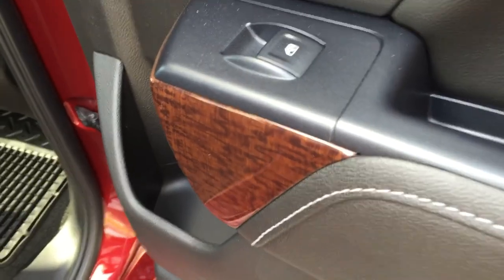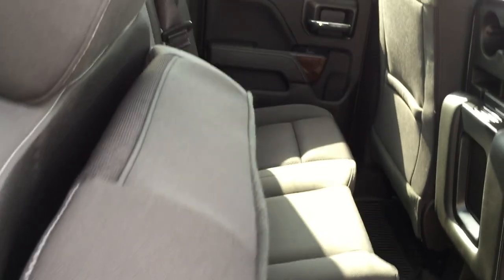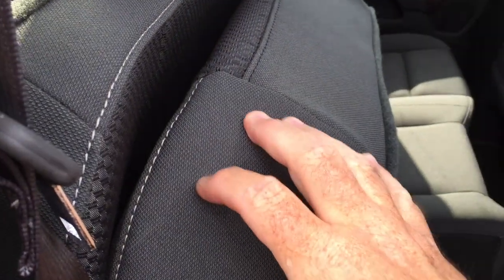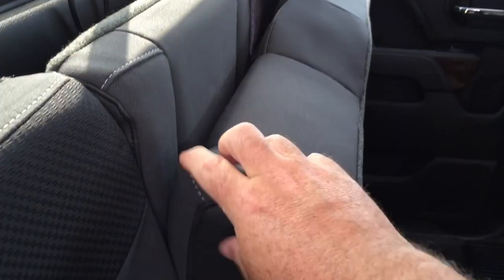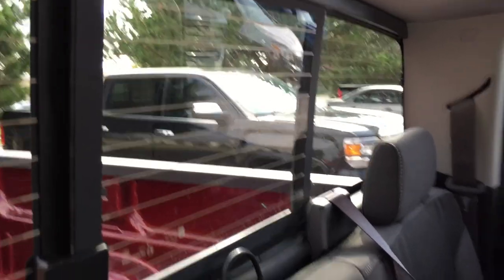Body color door handles are located throughout this truck. Once inside the rear cab, you're going to see some storage space on both sides, wood grain trim, power windows, and some nice deep solar-ray glass that will keep things cool in the summer months. There's lots of storage space and lots of leg room for your passengers. The rear seats fold up and down with ease — one hand up, one hand down — and same thing on the other side. It couldn't be easier, and there's that powered sliding glass window in the back of the truck as well.